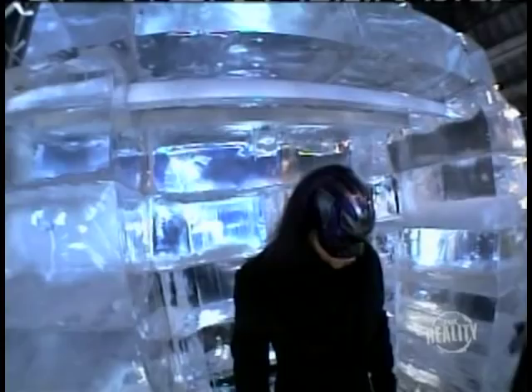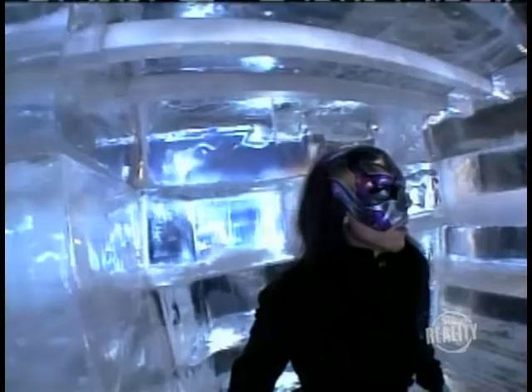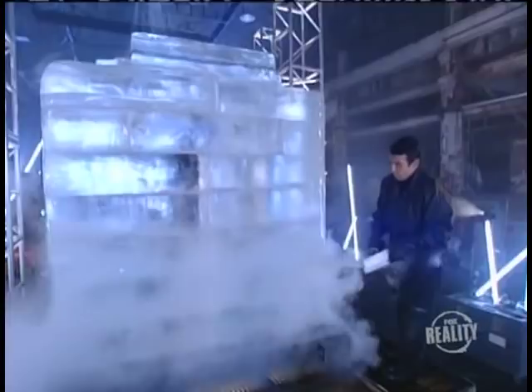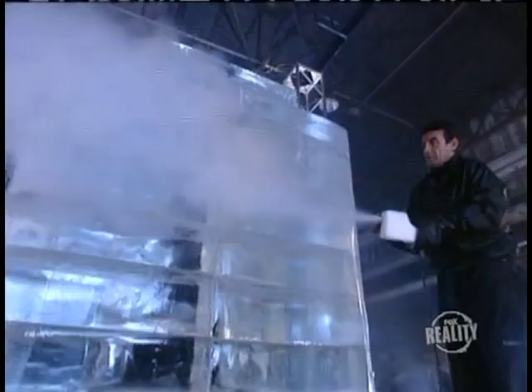It's now or never. The massive front slab is slowly pushed into place. This is a very perilous illusion — between the freezing temperatures and the crushing weight of the ice, the magician's life is in real danger. Do not attempt anything like this at home. The ice chamber is sealed shut. Workers quickly pack the gaps with more slabs and dry ice, fusing all the pieces to form one giant cube. Since the walls of the chamber are two feet thick, there's no quick way out in an emergency.